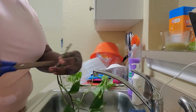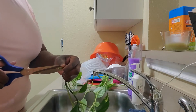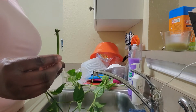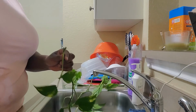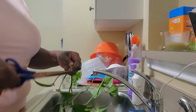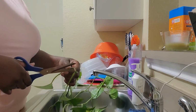And I'm gonna do it again. Stick this in the water. I'm gonna cut this down a little bit more, just so it's right at the root where that knob is. See that knob hanging off? I'm gonna stick that in the water. And my container is a little bit too big, but by the time I cut this whole plant, that's gonna be packed. So you don't have to worry about it standing up. Anywho.